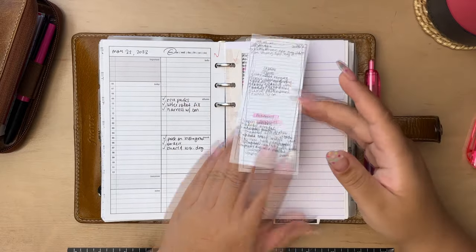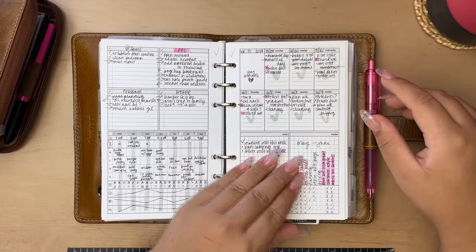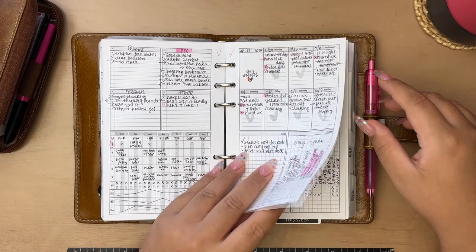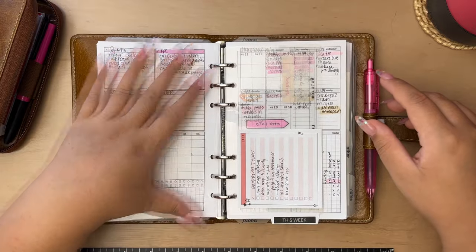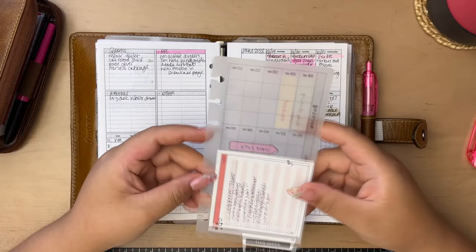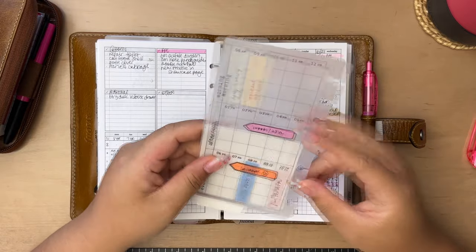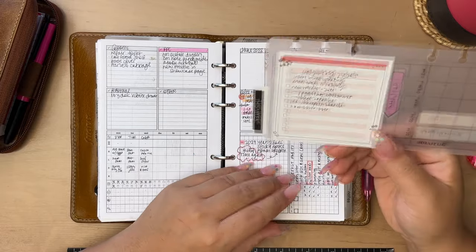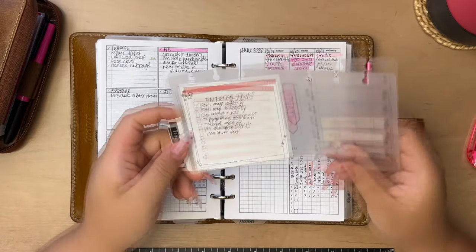I guess I tried to tip in a little pocket layout here. And these are the weeklies I've been using most recently — I'll be releasing them soon, I've just been testing them. My most current week has this removable bookmark, which I'm also releasing soon — it just has page flags over a timetable. I keep other printable stickies here with tasks I want to keep on my radar but with no set date.